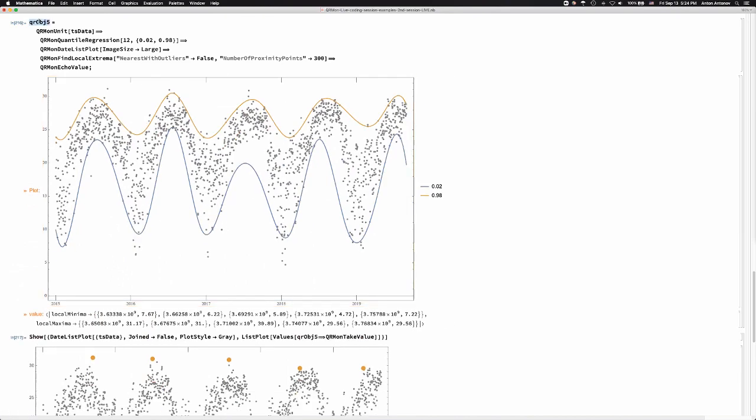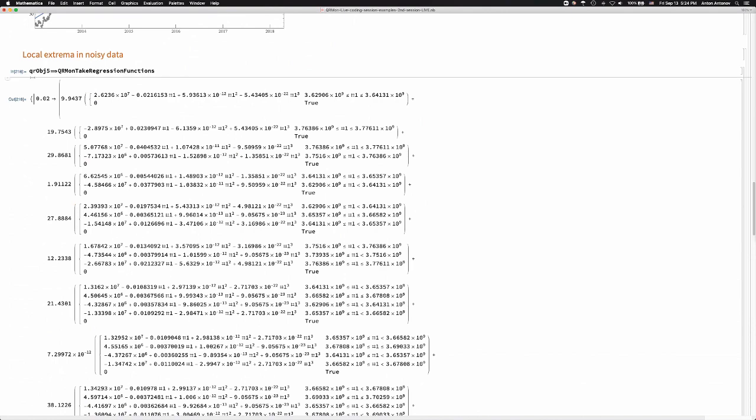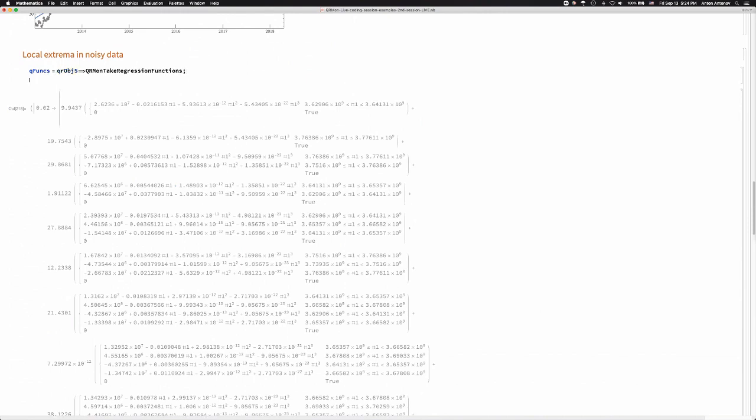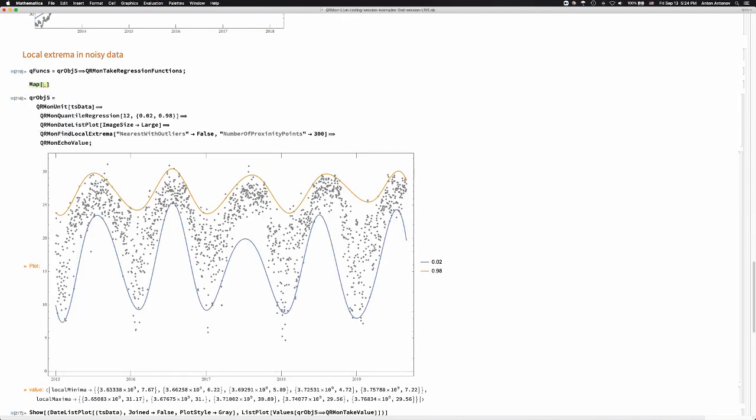it uses, after the curves are fitted here, right? If I look into this quantile regression object, if I get out of the monad and take the regression quantiles, these are the curves. You can see here they have some expression. Maybe I can, let me see, if I do this assignment, this is an association of functions, and I can try to do Simplify over the Q functions, and then each of them is applied to a symbol.